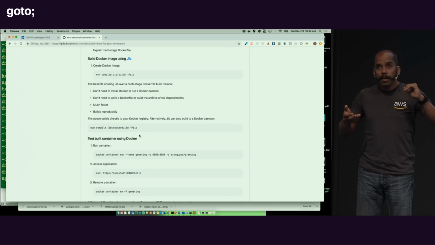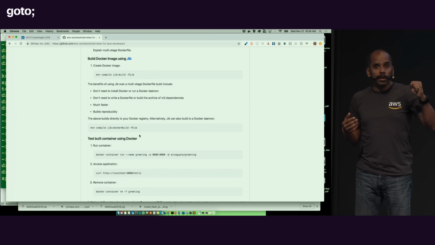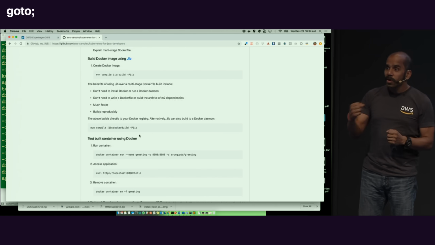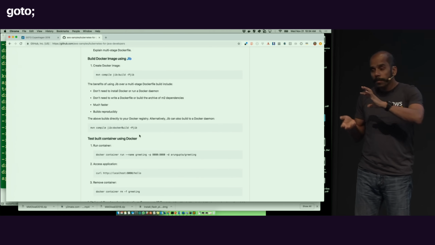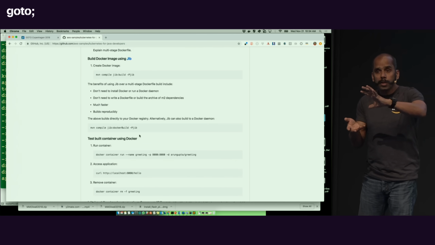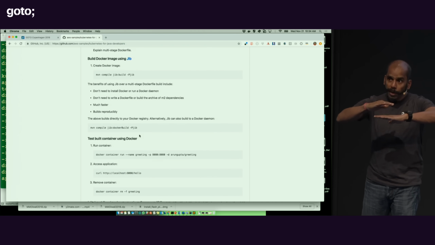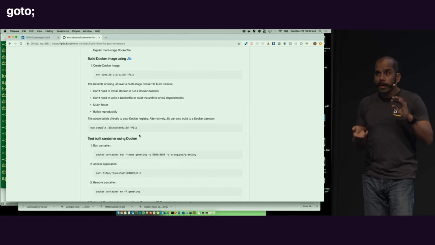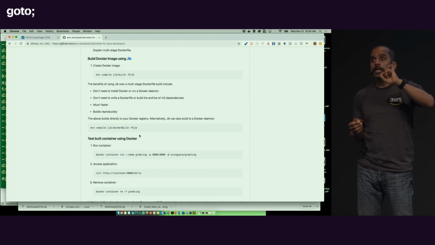But now, in a Maven world or in a Java world, if you're building a Spring Boot application, what is the part that changes the most? The part that changes the most is your application, not your snapshot dependencies or your other jar file dependencies. So essentially, what Jib does is it provides a huge advantage. It creates those layers where there is a layer for jar dependencies, there's a layer for snapshot dependencies, and there is a layer for your application classes only. So essentially, when you are building the image, it's only rewriting that application class layer.